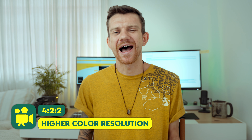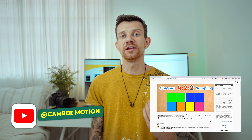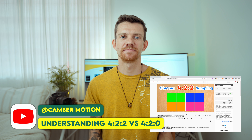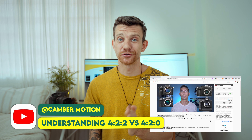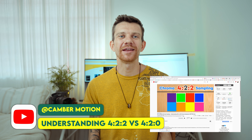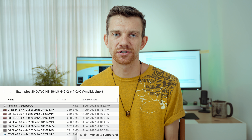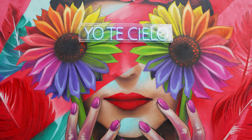As a result, you get higher color resolution, which is ideal for green screen recording. In a video from Camer Motion, he explained and showcased the difference between 4:4:4, 4:2:2, and 4:2:0 — so shoutout to him and that incredible video. I have also provided example footage shot with the Sony A1 in different picture profiles, as well as in 4:2:2 and 4:2:0. Feel free to download it and play around with the footage.